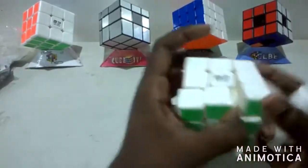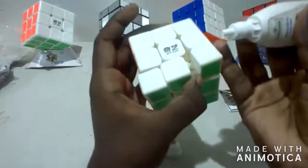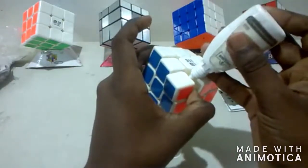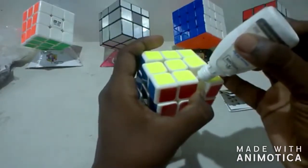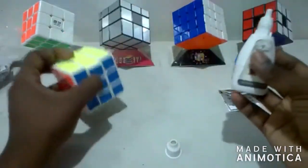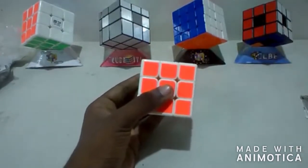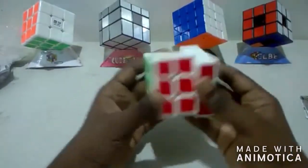Okay, so now one drop in here. Okay, another drop in here, then another drop in here, and another drop in here. Okay, so let's put it aside. Oh, let's do an algorithm.